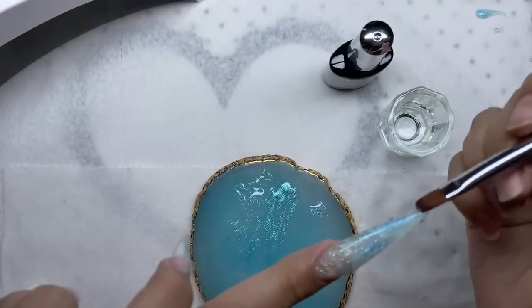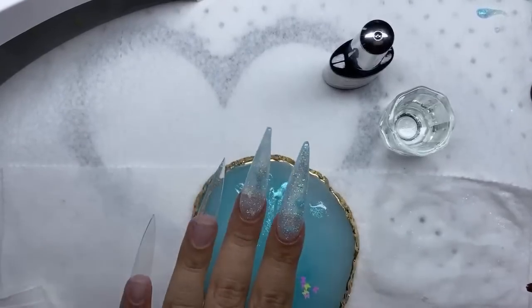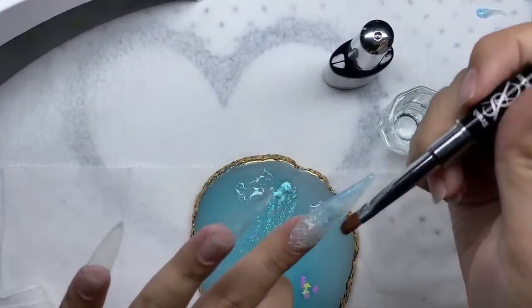Okay. I'm gonna cure that. It's still thin. I'm gonna put layers over, I think, because I don't know.